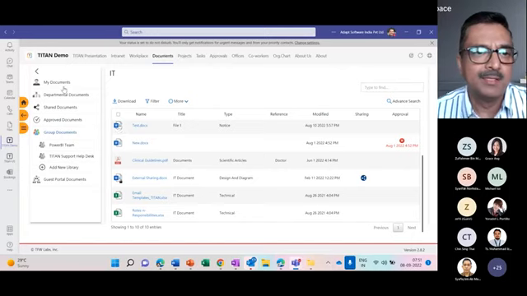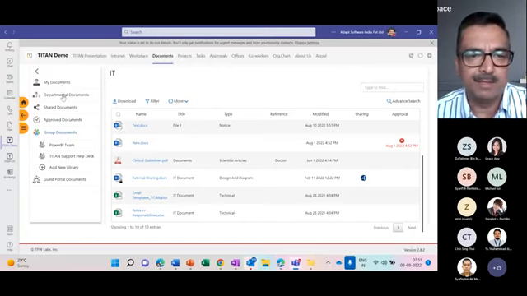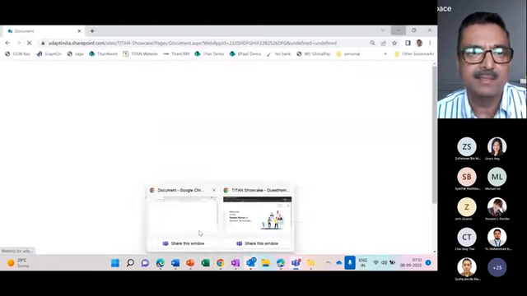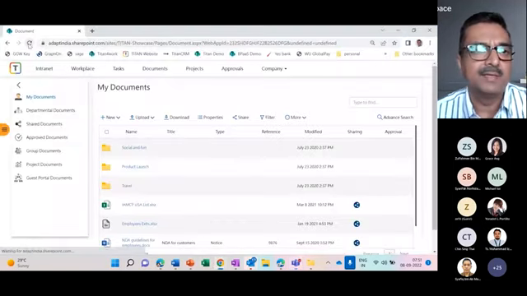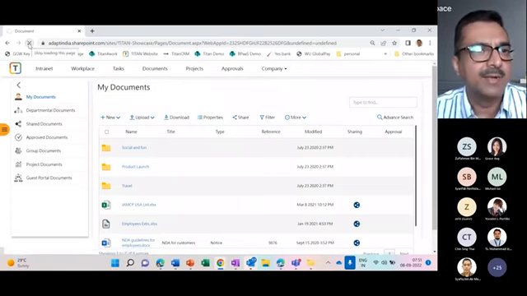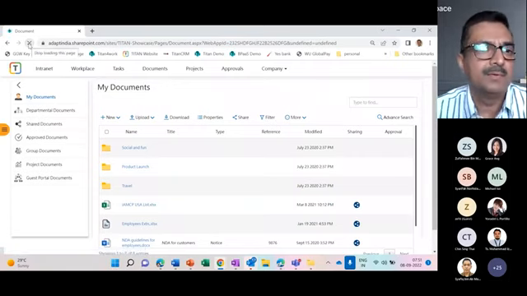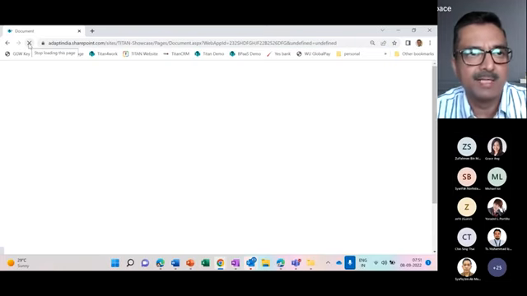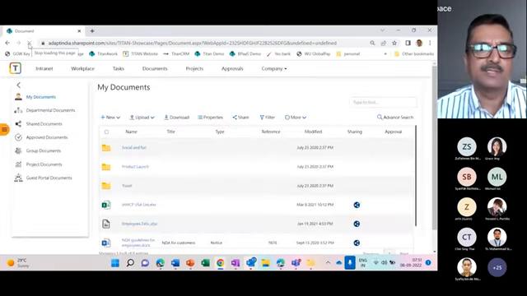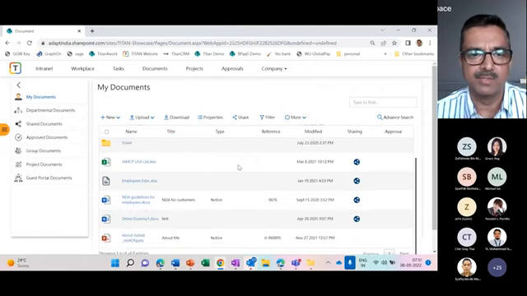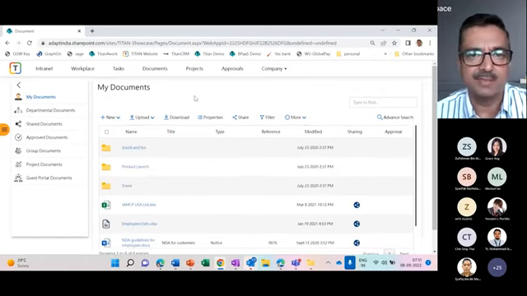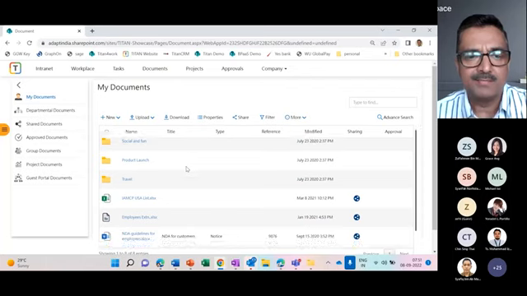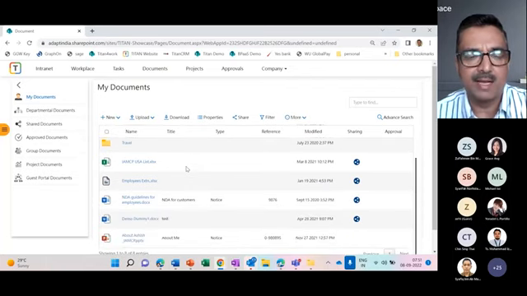Okay, so now this is the Teams interface. Let me also show you how Titan can be accessed without Microsoft Teams through any browser. So I am now opening up Titan's document management through a normal browser. So this is how Titan would look in a normal browser. Very user friendly, very easy to understand. So my first use case is, how can I put restrictions very easily on a file?